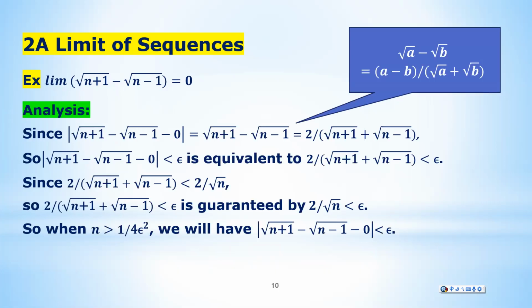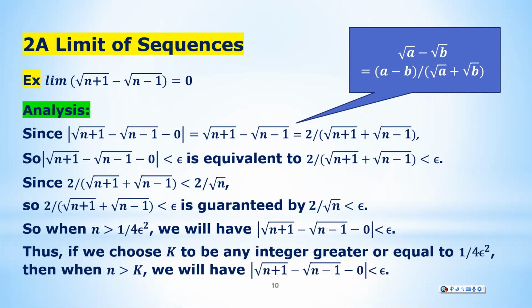Yeah, okay. The 4 is, sorry, there's a typo here. The 4 has to be, you're right, the 4 has to be on the top, okay? So that means 4 over epsilon squared, not 1 over 4 epsilon squared. And then you can see that it will solve the problem, okay?